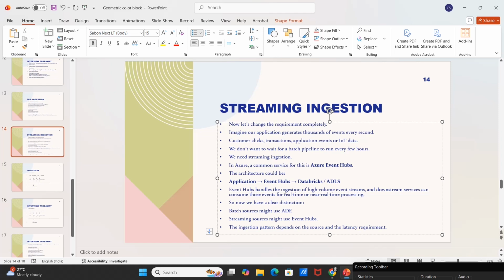Event Hubs handle the ingestion of very high volume event streams, and downstream services can consume those events for real-time or near real-time processing. Now we have a very clear distinction. Batch sources might use ADF, streaming sources might use Event Hubs. The ingestion pattern totally depends on the source, the latency requirement, and the frequency requirement.